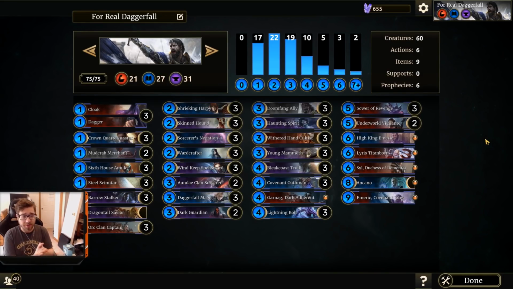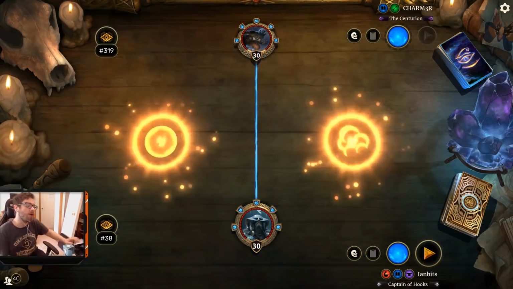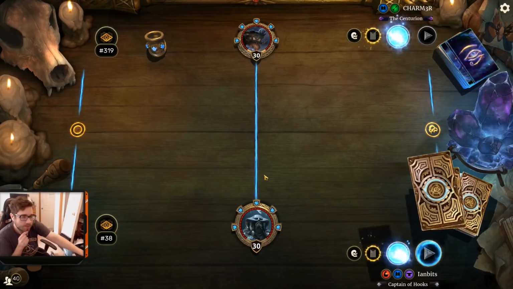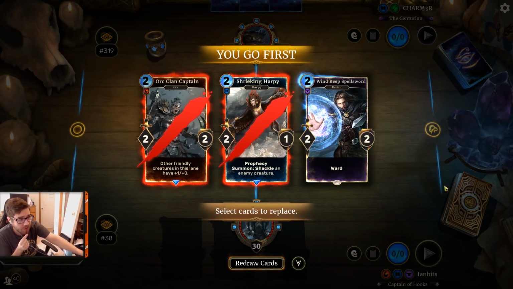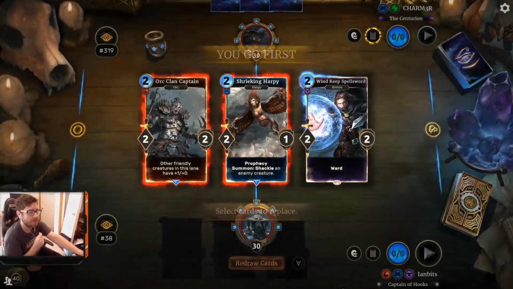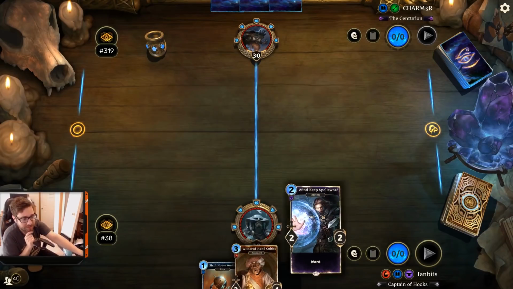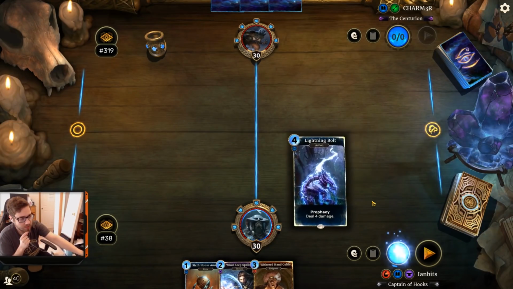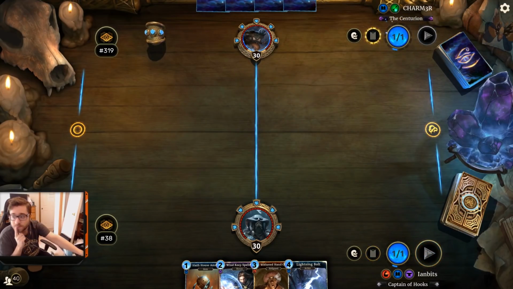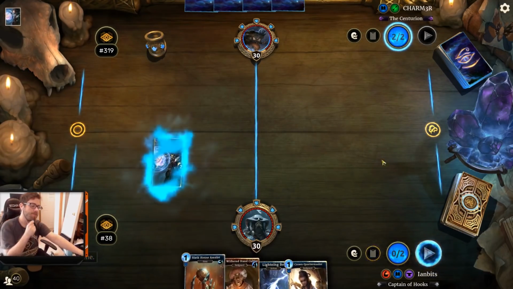This is Midgro Daggerfall. Taking on Charmer, probably on his burn or market list. So let's try to get off to a fast start. Burn can struggle to deal with the Windkeep Spellsword. We do want to find a 3-drop. The Cultist, if this is actually Burn, the Cultist is going to be absolutely huge here. So we need to open with the Windkeep Spellsword and begin pressuring him.